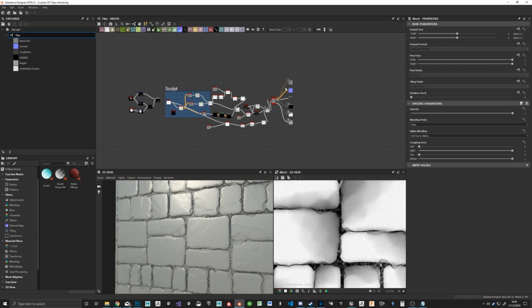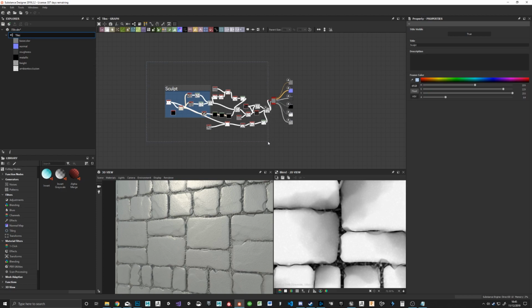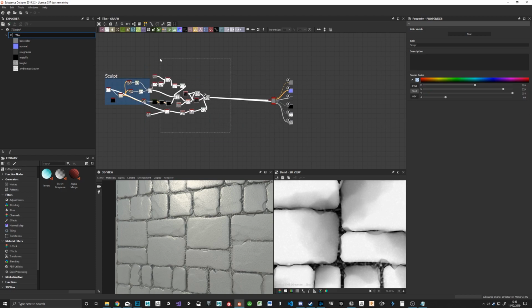So you can kind of see how my graph is getting really loaded. You just come in here, grab it. I would consider this is pretty much all of my sculpt.